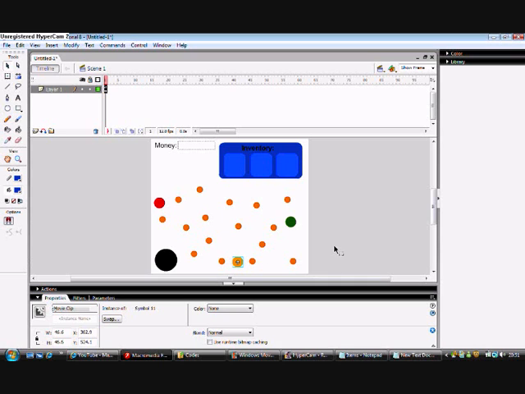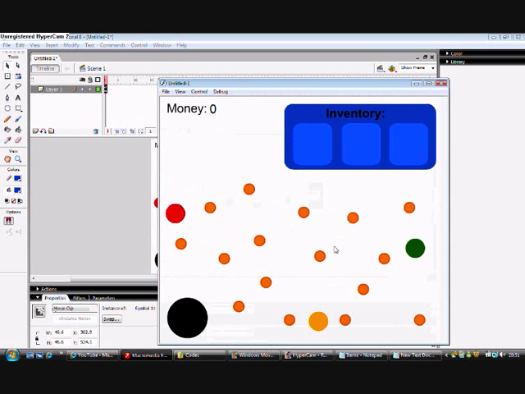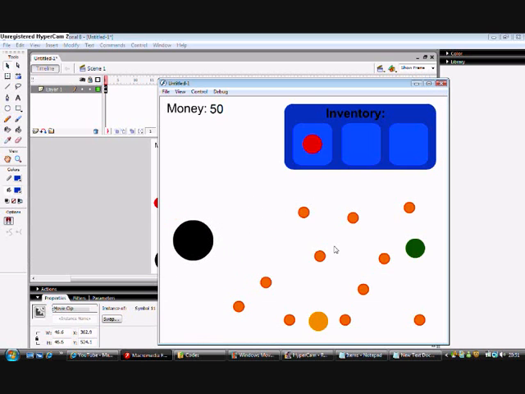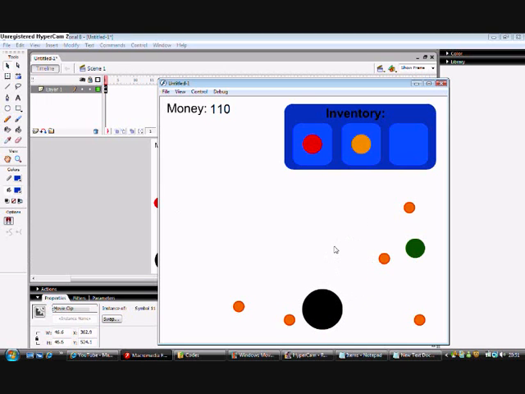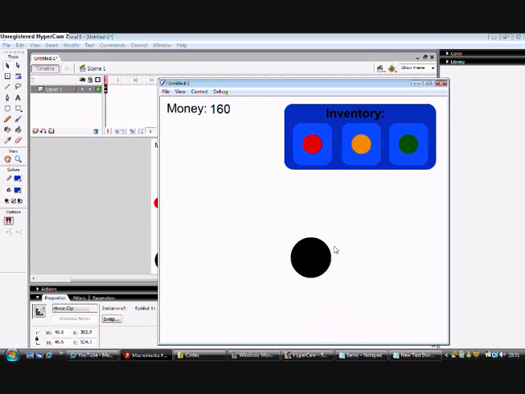Yeah. So you start the game up. You just collect the coins as normal, and then when you come into one of these, it will go into the inventory there. So I'm just going about, and I go for the yellow one, and then I get more money, and there'll be a green one. So yeah, that's it so far. Okay.